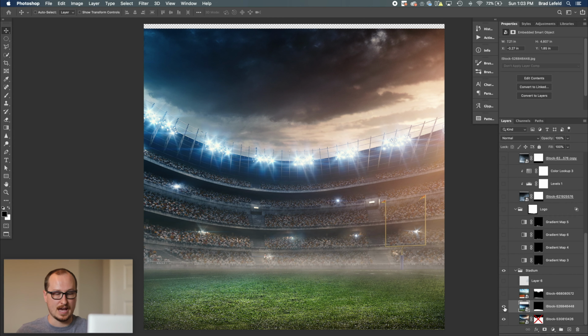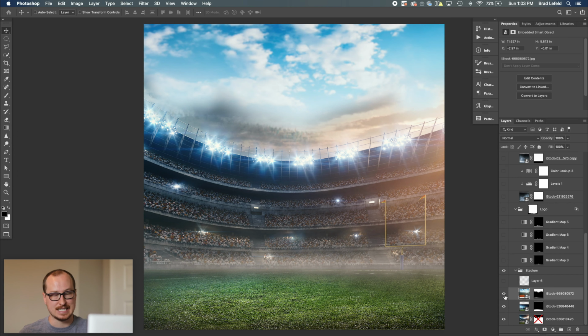And then I took a different photo I have of grass, masked that to just this bottom area here because I like this grass better than the original grass. I then didn't like the sky, so I put a different sky on top of that. You can see it's not perfect, but a lot of the stuff covers the background, so it didn't really matter. So this is the initial background we're starting off with. I added another layer, just some blue to get rid of some of this warm area, and cooled it up a little bit.